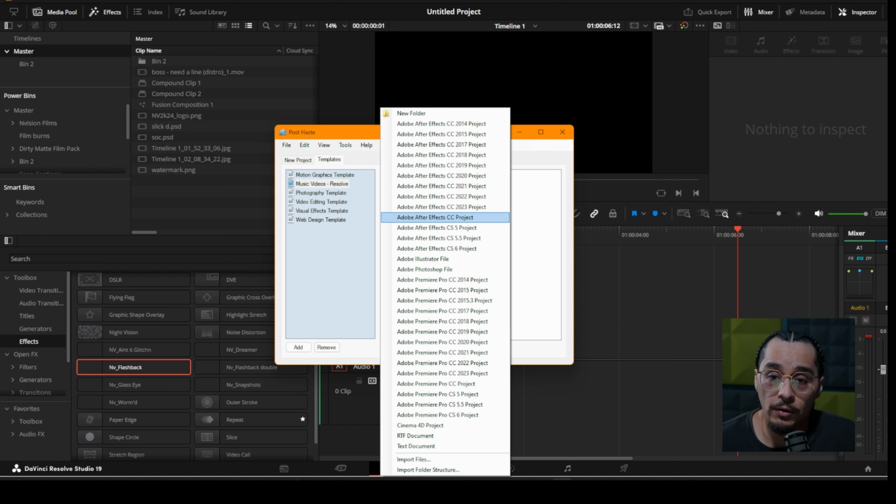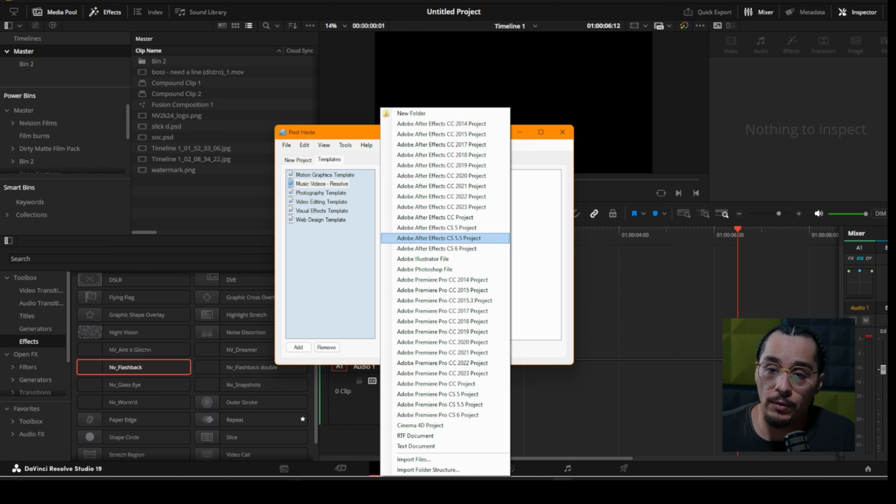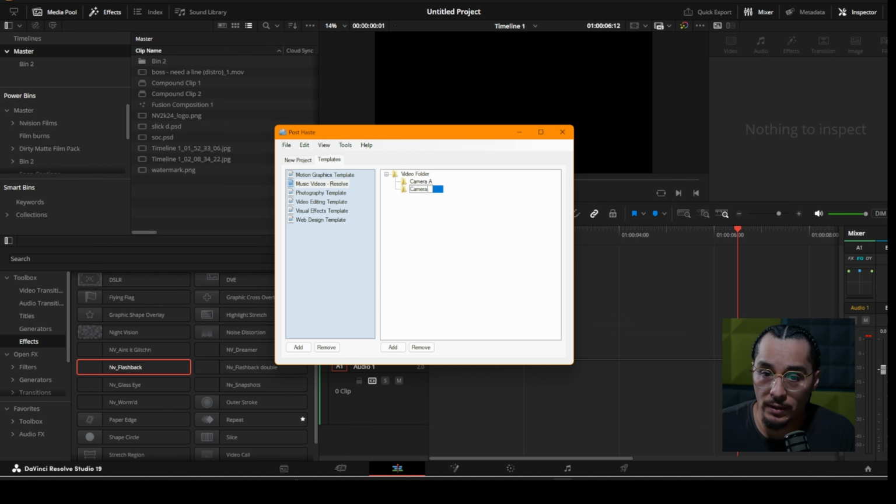So we're going to go ahead and add in a new folder, call this Video Folders. Inside this video folder, we're going to do a sub bin, and we're going to do camera A, and we're going to add another folder in there, camera B, and just for good measure, we do always want to have 3 points, so we're going to do camera C. So we're going to create a new folder, and although it creates it in here, that's okay. We're just going to call it audio, click it and drop it down. Now it's inside the folder structure. When we click here, boom, it is right there in its own folder.